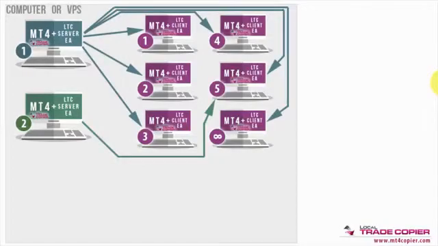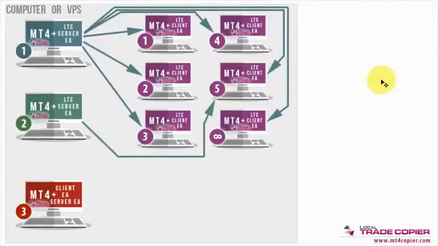This could get even further, even more advanced. So let's say I get a third MetaTrader account, and this one first will act as a client account which will receive trades from masters 1 and 2, from the first and the second master accounts, and then it will act as a server account. Additionally, the same MetaTrader account can act as a client and the server at the same time. So it receives trades from the first and the second MetaTrader accounts.